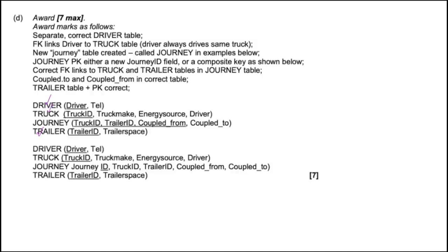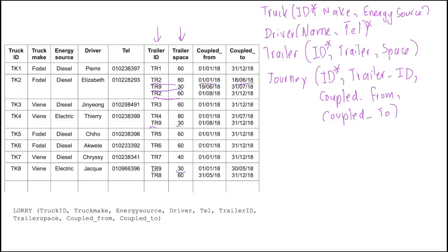Except I guess we're missing the driver, aren't we? Let's go back right here. So yeah, on the truck we didn't have a driver, which is my mistake. I think each of these should have a driver, because every truck obviously does have its own driver. And I guess that's why we don't want this to be our primary key as well.